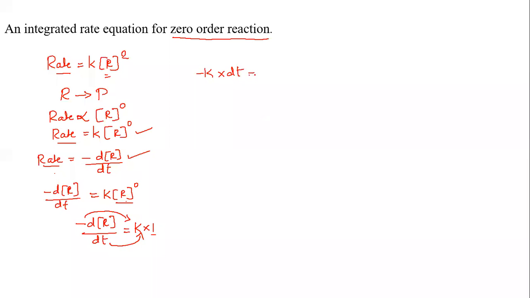So what remains in the left side? Just dR. Okay, so now this type of equation we got. I'm going to repeat this. See, any number to the power of 0 is nothing but 1. So 1 into k is k. This dt I'm sending towards the RHS, then k into dt is k dt, and the negative sign also goes towards the right side. Therefore, minus k into dt. So again I'm going to rearrange this. dR is equal to minus k dt. Finally, we got this.